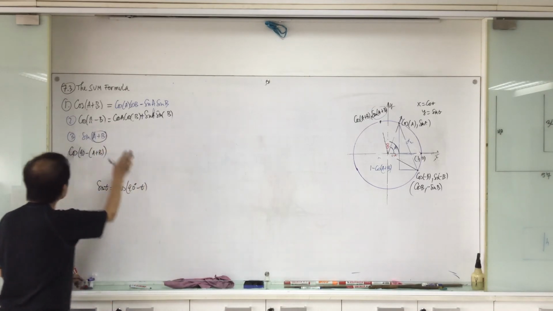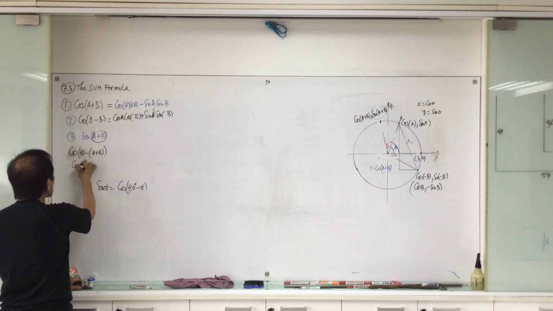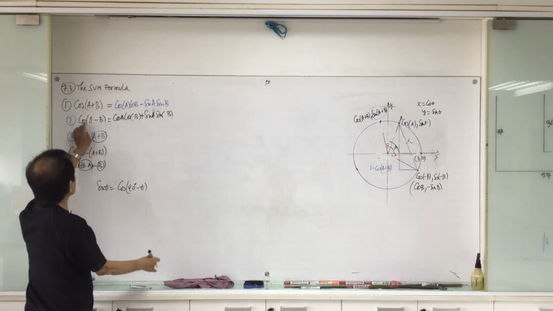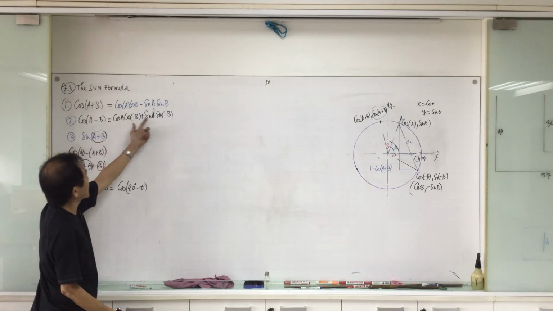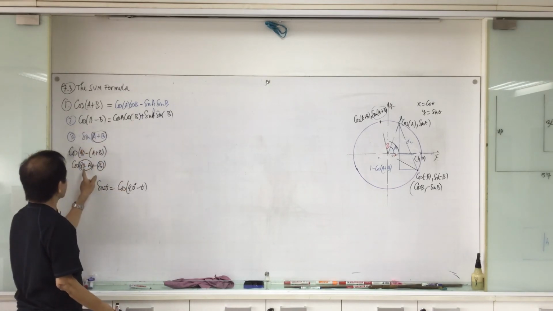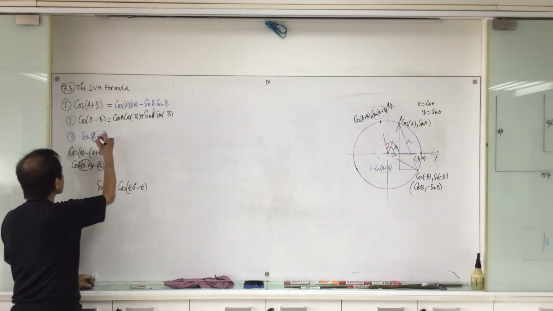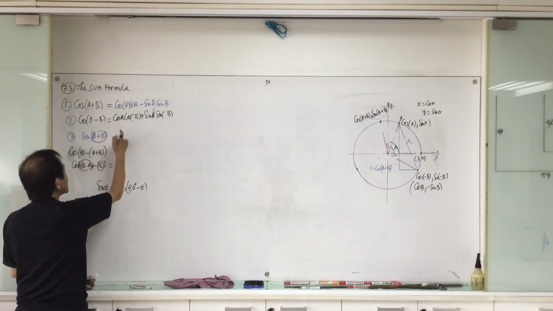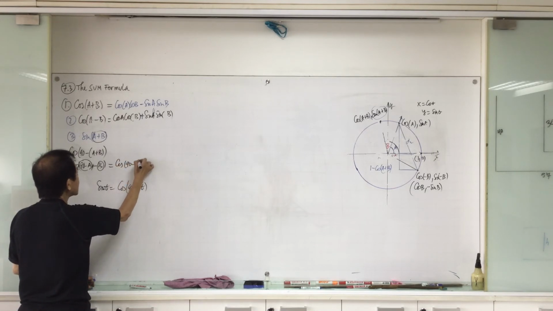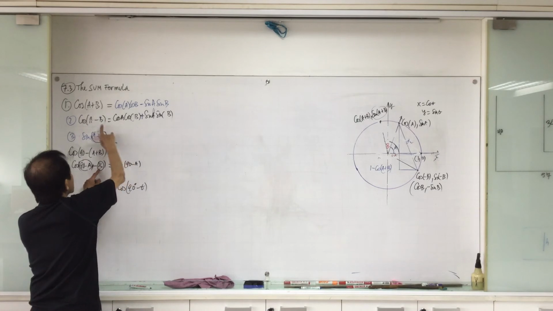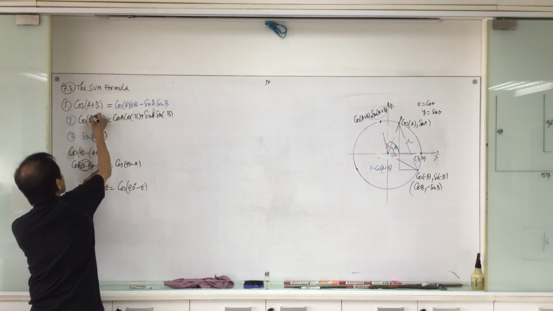90 minus that angle. Now simplify a little bit, you become cosine of 90 minus A, comma, minus B. Cosine this minus that, you substitute. These stay the same, minus B the same, you plug in B. But A here becomes 90 minus A, right? So cosine A becomes cosine of 90 minus A. This one stays the same because angle B doesn't change, so only this one is substituted for angle A.